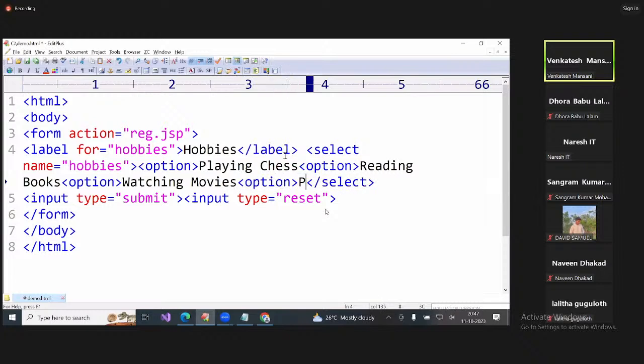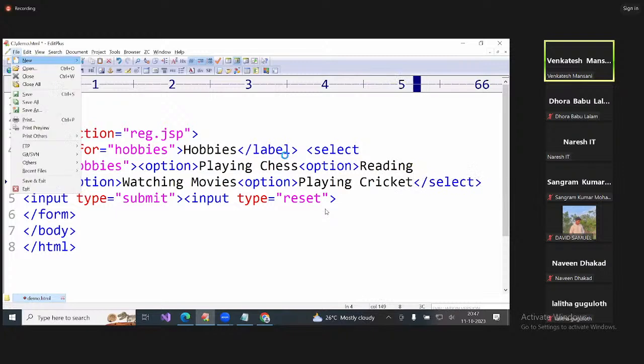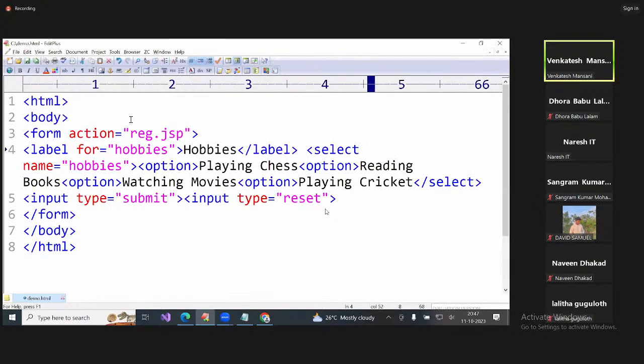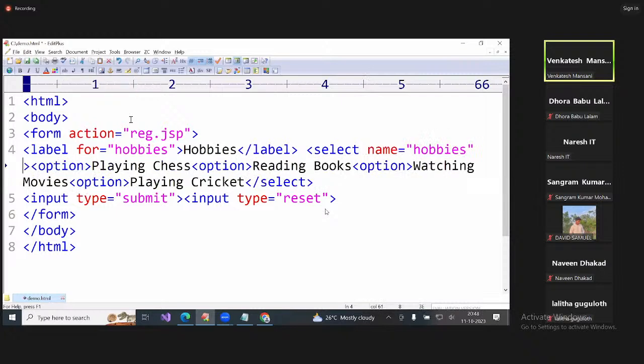Option. Playing cricket. See, like this, you can write. But here multiple selection should be allowed, no? Suppose playing chess. Here, if you write like this, only one is selected. That's why here, one attribute: multiple.